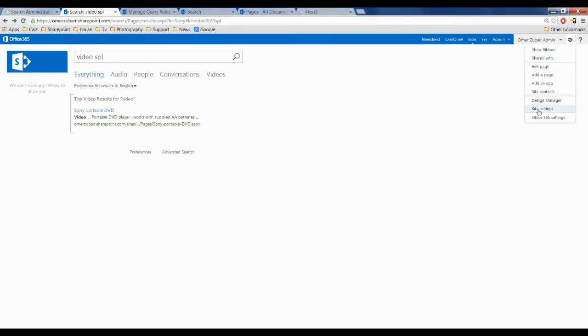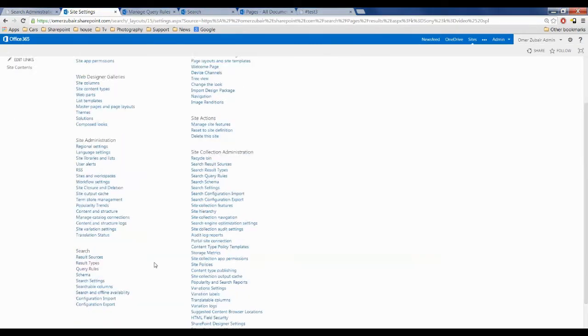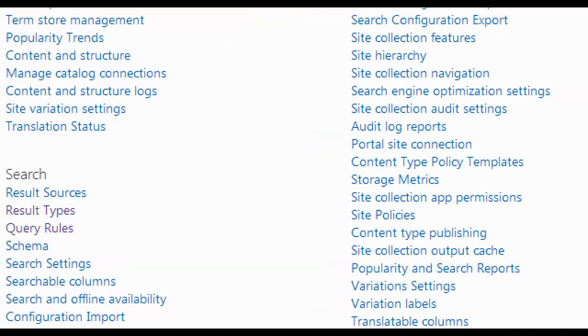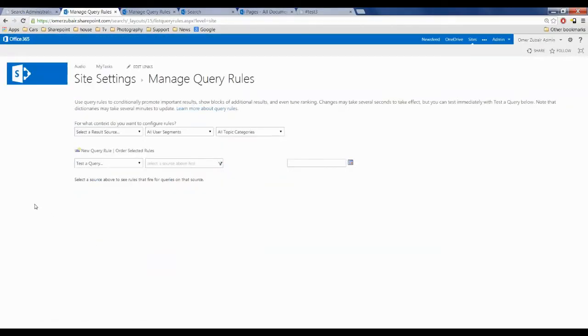So click on the gear icon and go to site settings, and under the search area there's a link called query rules. I'll click on that and it brings us to this manage query rules section, and over here currently it's not showing anything.